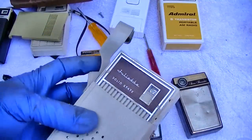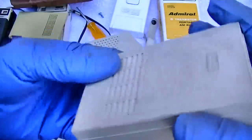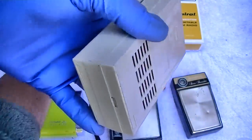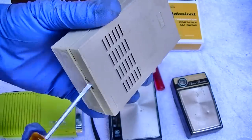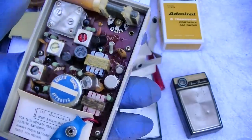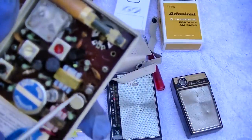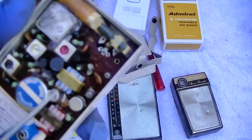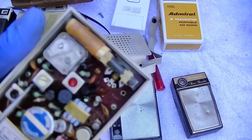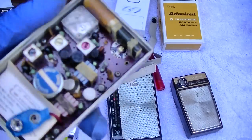Back to the AM radios. Let's do the Juliet solid state. This is probably another one of our honkoideal — definitely. Little two-IF-stage, two-output-transformer, nothing radios. I love how they use different configurations of transistors in these. This has got these big hermetically sealed ones with these crappy electrolytics and these early epoxy dome transistors. These things like to go bad all the time — these epoxy dome type transistors.